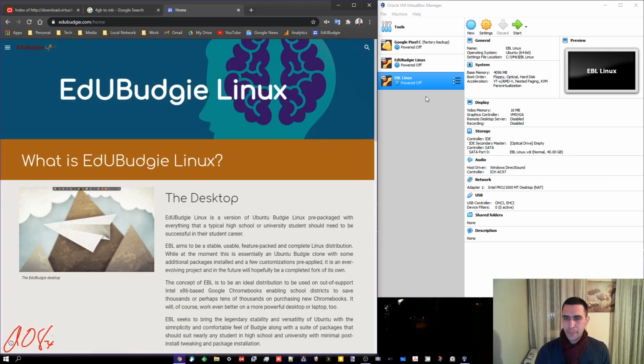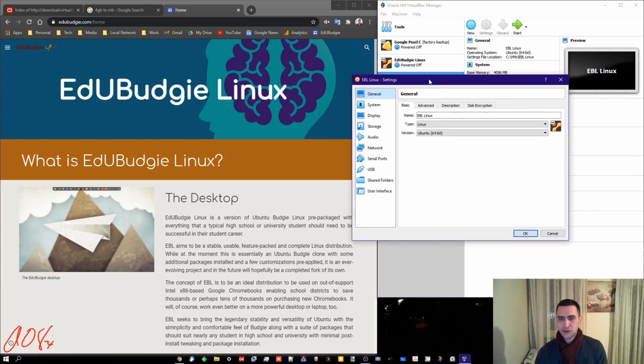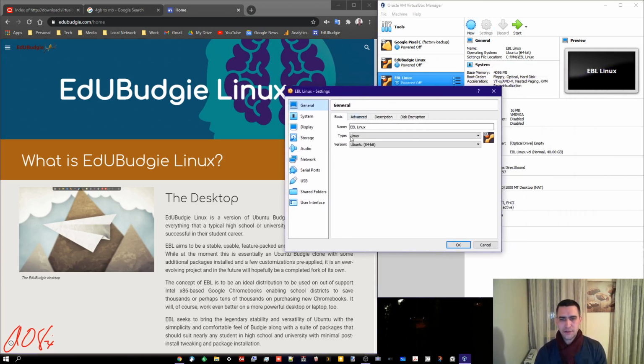But at any rate, we got to change some of the settings. So let's click here, and I'll show you what I would normally go with. So leave these things as they are. Under advanced, I'll normally change this to bidirectional and this to bidirectional. Reason being, what it does is if I, for instance, copy text in my main Windows host system, I can then paste it inside of the virtual machine.